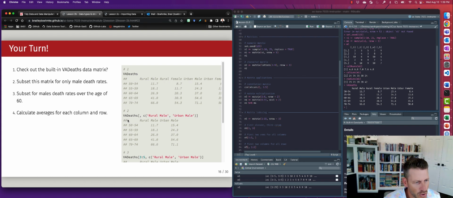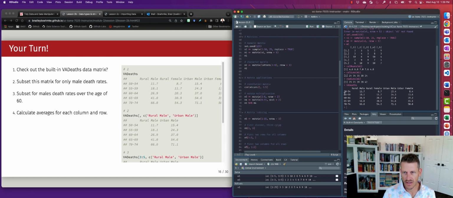All right, so hopefully you got through this. If you take a look at VA deaths, which we saw here, you can see that basically this is a matrix where we have the columns named for rural and urban males and females. And we have the age brackets in the column, right?